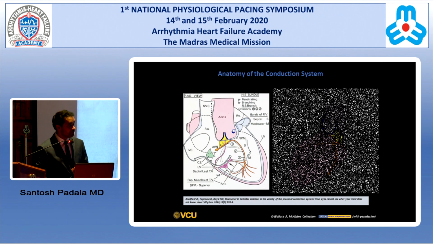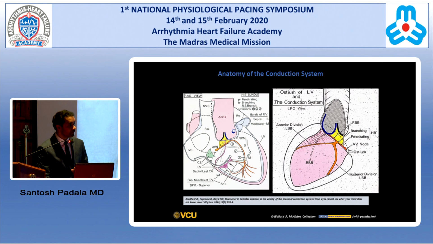When you look from the left side, this membranous septum is closely related to the non-coronary cusp and the right coronary cusp. And you can see the His coming out of the lower border of the membranous septum and then divides into the right bundle and the left bundle. The left bundle again further divides into left anterior fascicle and the left posterior fascicle. Again, most textbooks show these line depictions, which sometimes can underestimate the complexity of the cardiac conduction system.